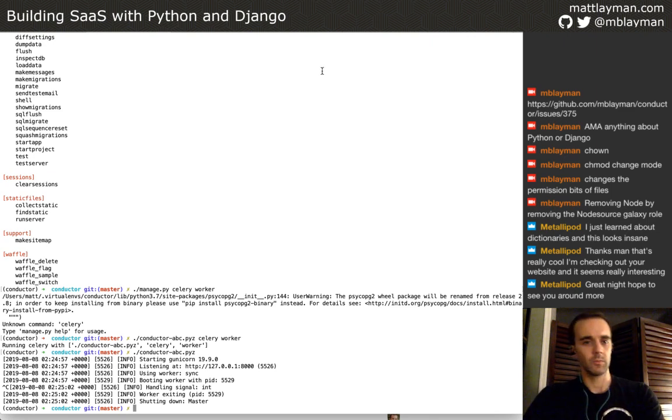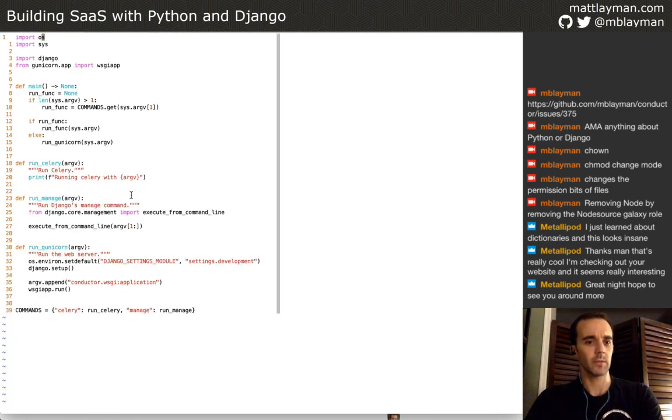So with a bit of refactoring, we've made main now simpler. It is a dynamic dispatch system on commands. It will run Unicorn if it's a command that it doesn't recognize. Otherwise, it will run specific commands. And I think that's where we can stop and pick up here next time to try and run the actual worker based on the output from argv, if that's the right thing to do.